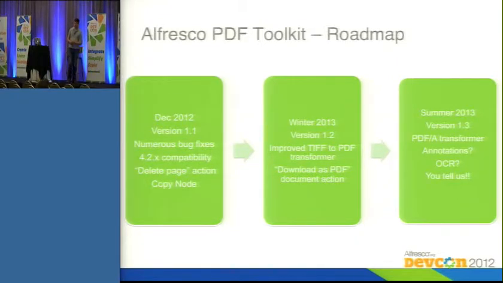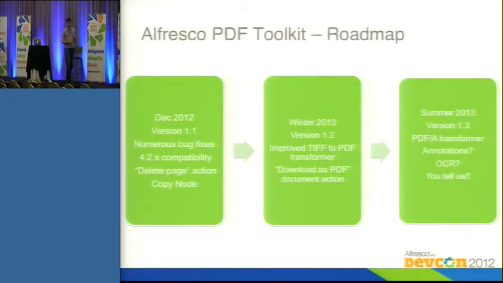We've also got 4.2 compatibility. If anybody here attended Dave Draper's talk on share extensibility or the new share extension mechanisms yesterday, you'd know that the head FTL files in share web scripts are being deprecated. They're still there, but the right way to go forward from 4.2 onward is to actually use the new mechanisms that are built into the HTML FreeMarker template as opposed to the header FreeMarker template. Version 1.1, we're going to go ahead and address that right away.